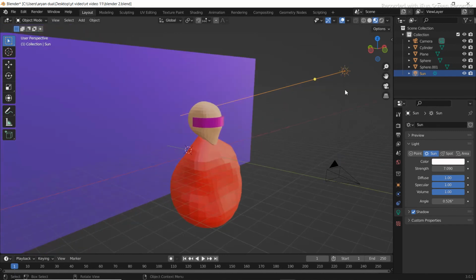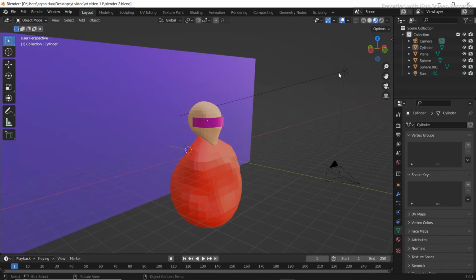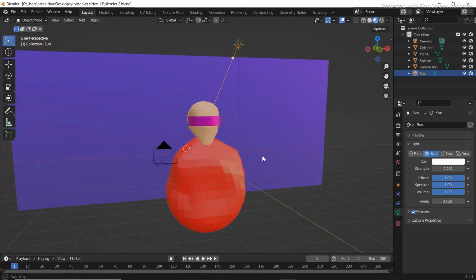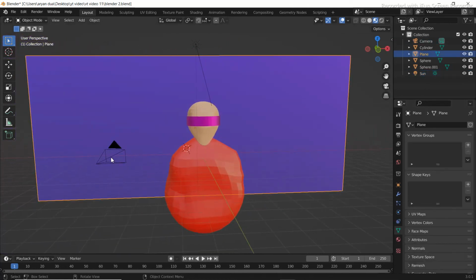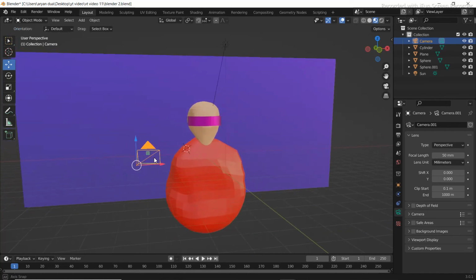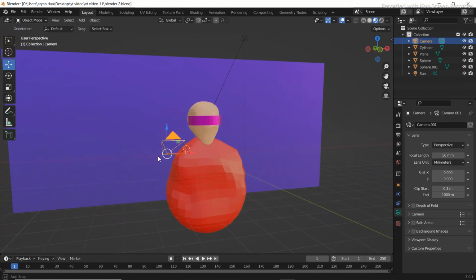It depends upon how far you have placed your light from your object. Yeah, and so now let's check our render. I shifted the camera from here to here in order to get a side angle view. And let's see now what our outcome actually looks like. Let's render it.